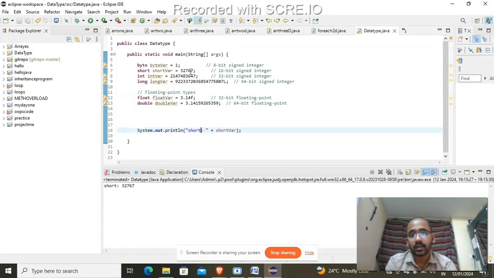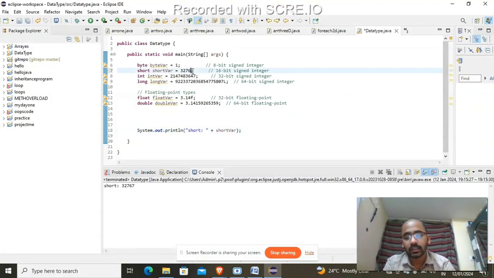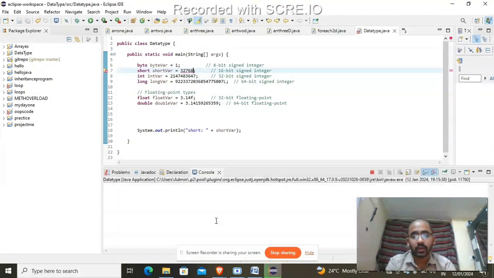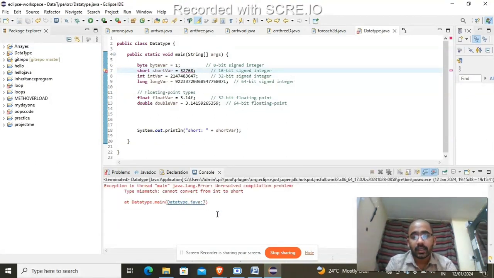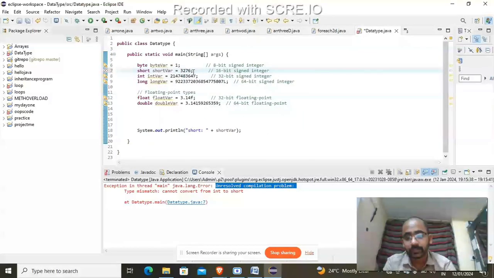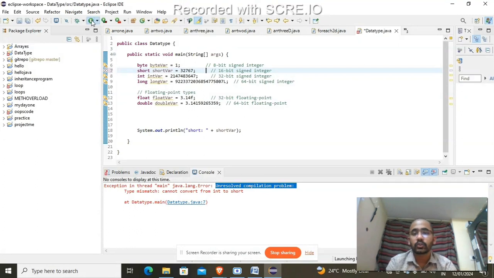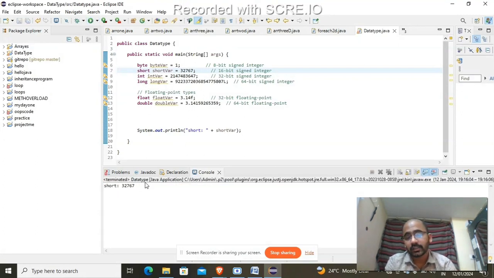But when I increase it by 1, it shows a compilation error: exception in thread main, java unresolved compilation problem. That means this is not resolved. Short has a limit of 32,767 capacity. If we put extra there, then it will not be executable. So we check this thing.